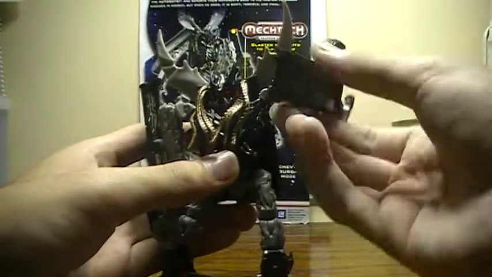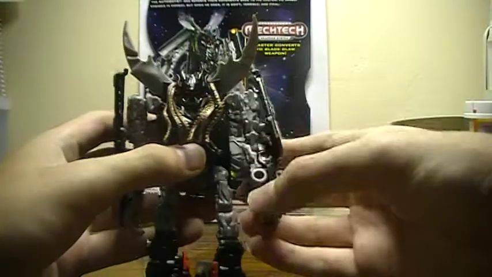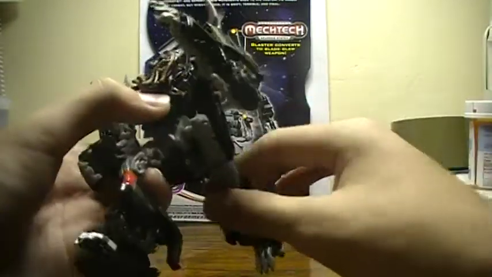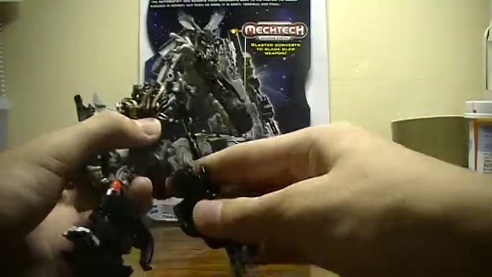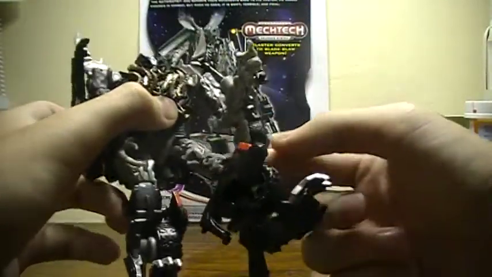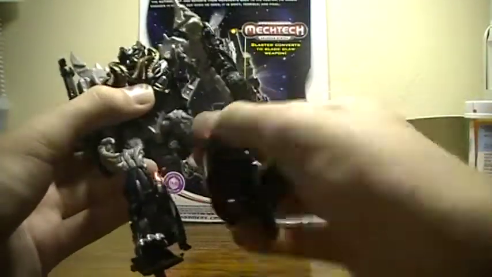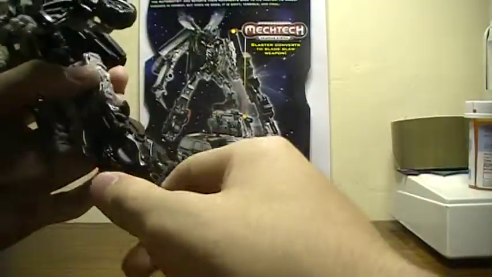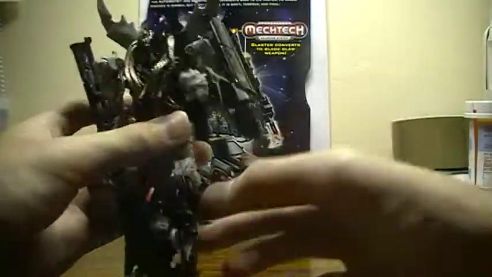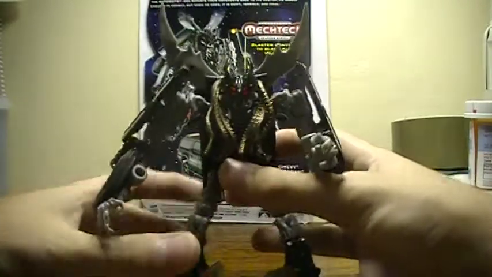Arms go all the way around. Bends at the elbow, turns at the bicep. Legs go forward, back, out. Bends at two joints in the knee. It's like a joint up here, and then a joint at the foot. Turns at the thigh, and then his feet are all wacky. I don't know if you'd call that articulation, but yeah, it's kind of decent. No waist articulation, of course.